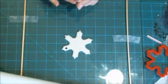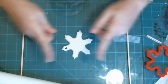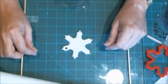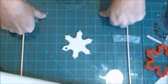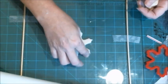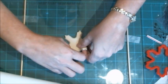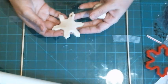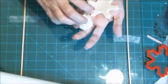And if you have one of those long razor knives that you use to cut polymer clay, that would probably slide right under there, as long as it was really sharp. Because if not, you'll just end up misshaping your piece again. Okay, there we go. And, whoops.